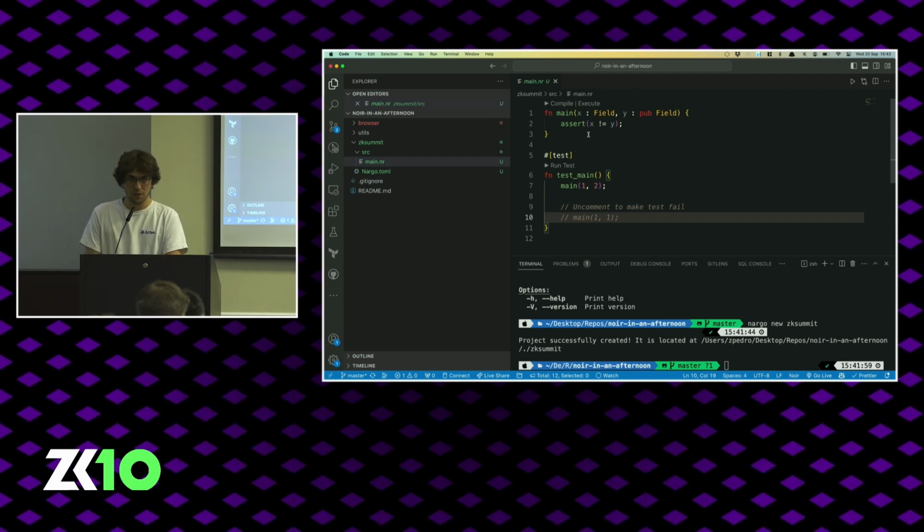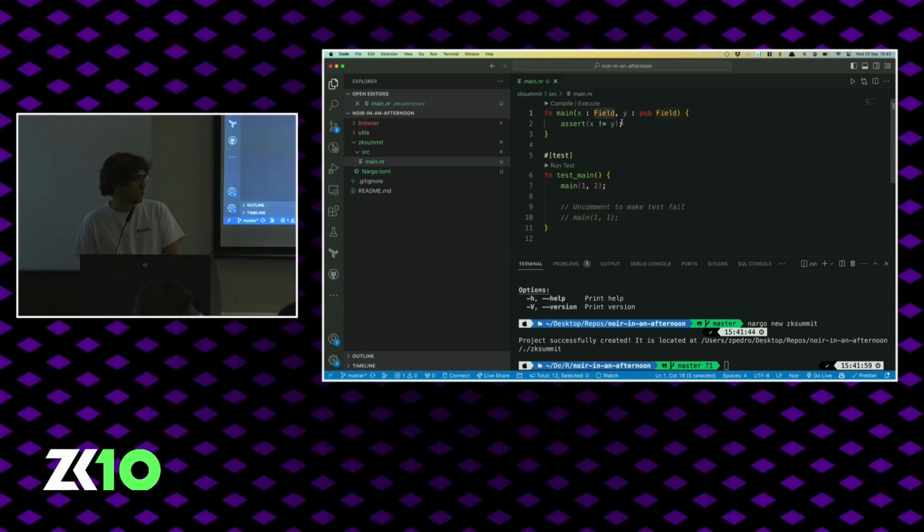Those of you that know cryptography, especially those who understand it more than me, which is not difficult, can treat this as some sort of big integer. You can do some arithmetic with it, but for example, you can't use it for comparisons. We can still use uints, but for this example, just go with Field.